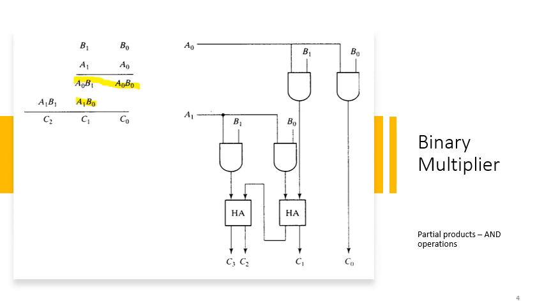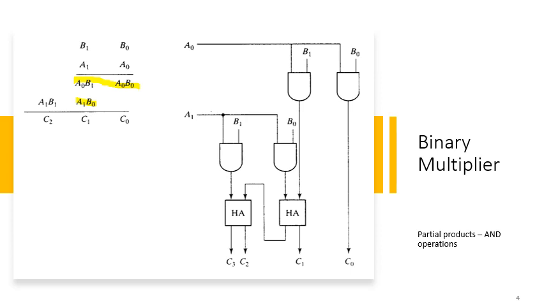So the first product terms of the first partial product are being represented by these operations, and the second partial product is being represented by these two AND gates, and these bits are added with the help of half adder circuits. So the first multiplication is A0 with B0, so this is C0, that is the first term. And then the second multiplication in the first partial product is A0 multiplied with B1, so that is the second term in the first partial product.